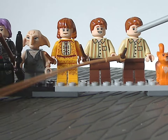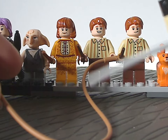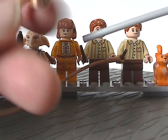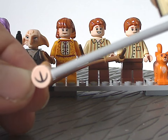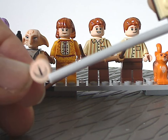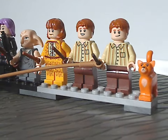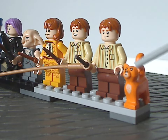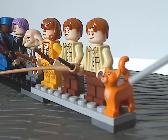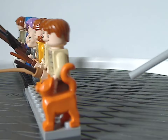And one of which does have this current whip-like piece added to the wand, and also has one of those recent stand pieces with this interesting tile print on it, very nice. And also the classic or newer cat piece, with an angry expression printed on for whatever reason. But aside from that, quite nice to get in orange, of course.